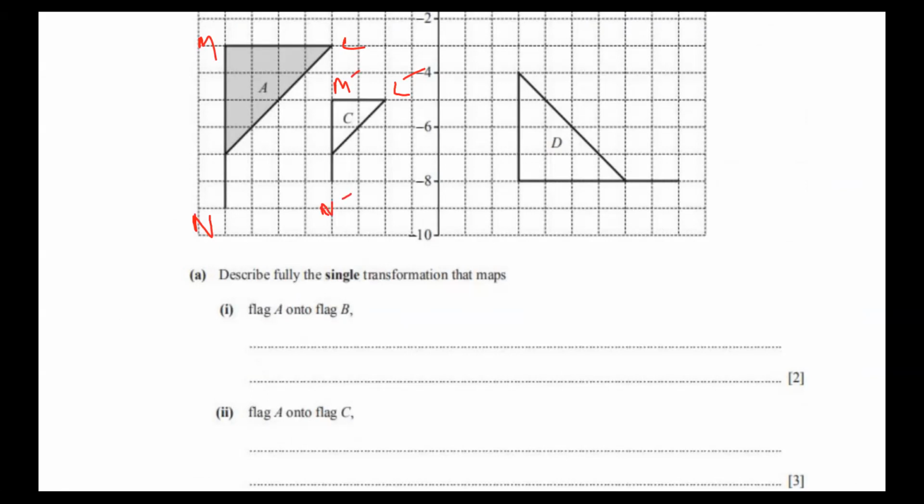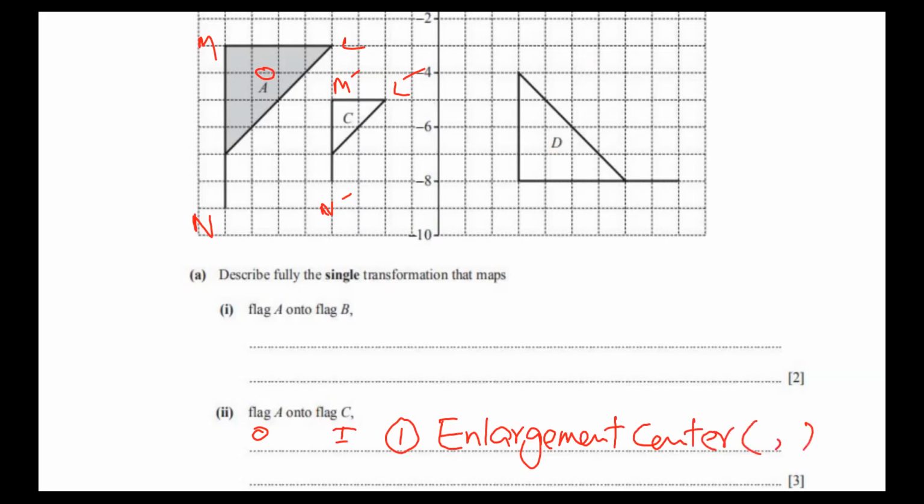First of all, what is going on from A onto C? For your knowledge, A is an object, because before onto is object. So A is object and C is image. Actually, very clear. So for sake of confirmation, I'm writing O here with A. So no chance of mistake. So 1 mark for getting what? For enlargement. So 1 mark we get just directly for writing the enlargement. Second, we must write the center of enlargement. How to find the center of enlargement? Now I'm sure it is a piece of cake for you.